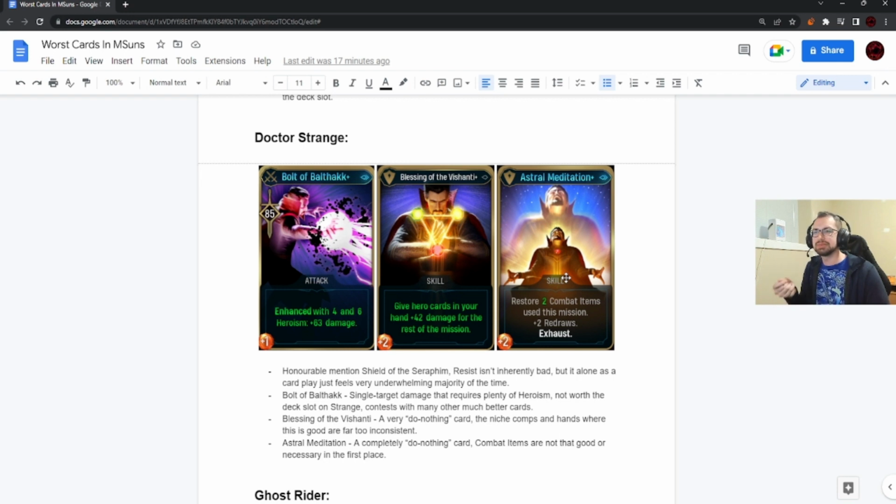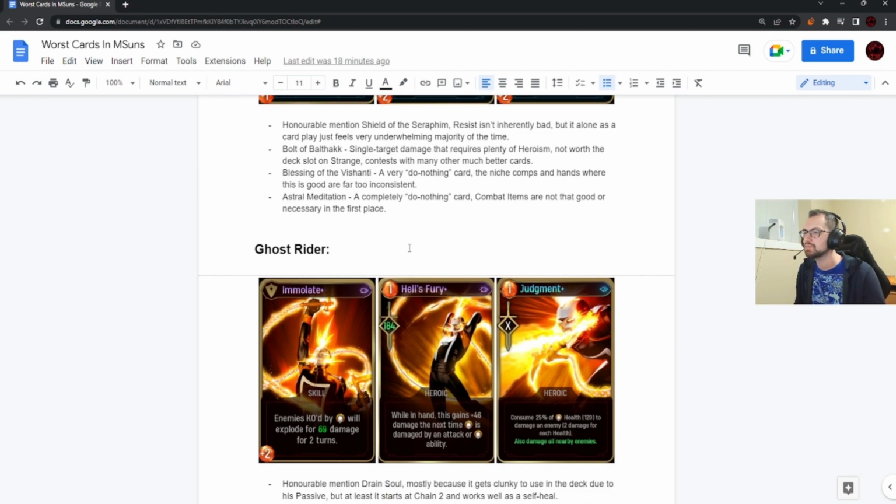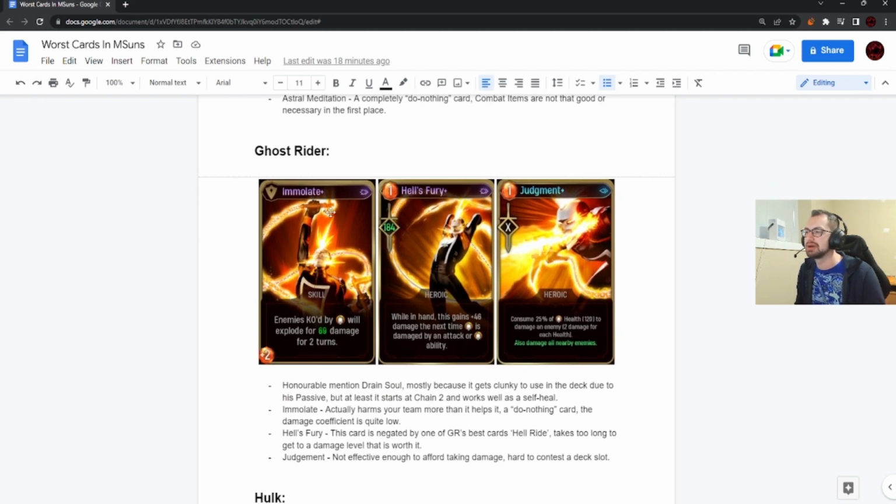Now, restoring 2 combat items that were a pain in the ass to make, they probably weren't worth making in the first place. So from a strategy power perspective, Astral Meditation is one of the worst cards in the game. Probably bottom 3, which is funny because it's on one of the top 3 characters. But if you use combat items, I actually might encourage you to use this card, because I think those things are way too difficult to use or craft and they're not worth your time. So anyway, that's my thoughts on Astral Meditation. You can be salty all you want about it.